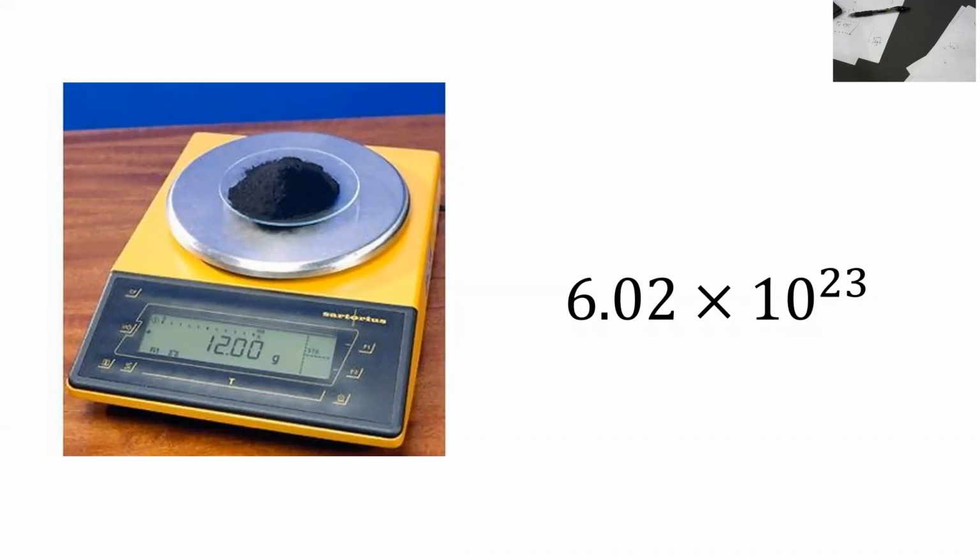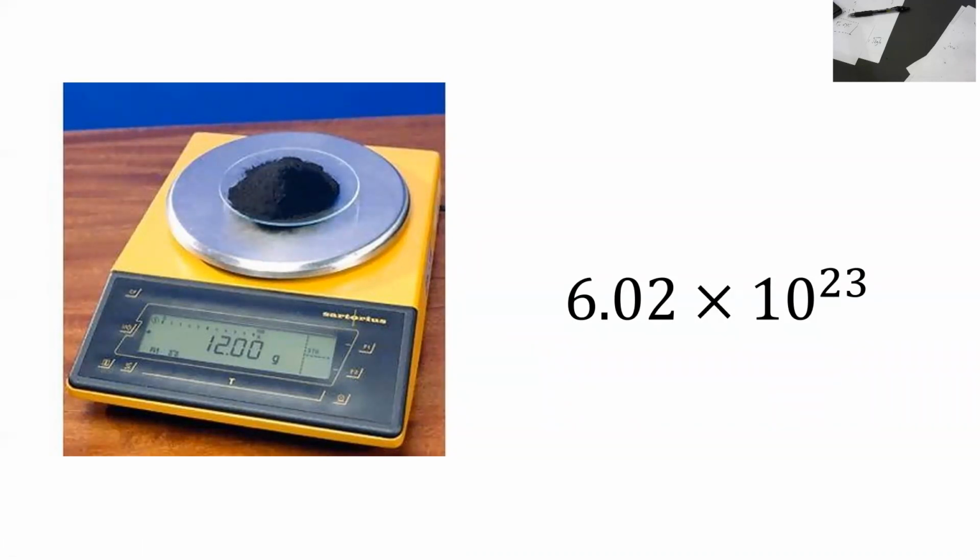But eventually he got up to the total count, and it turns out to be 6.02. Take that decimal point, move it to the right 23 times. Took him a long time to count that number. Of course, that's not how it was done. Your book doesn't actually describe the way in which this number was determined. I think a variety of experiments have been done to determine that number. That number is called Avogadro's number.